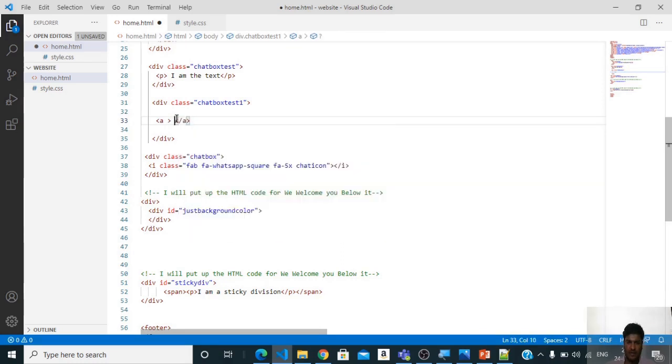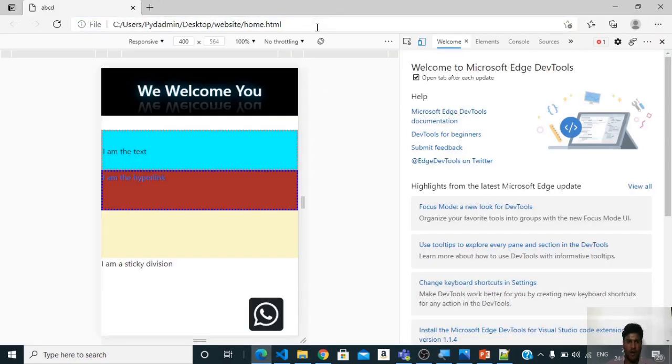Inside this a tag, let me write I am the hyperlink, and here I should mention the href property, which will be www.google.com. Let me save it and go back over here.